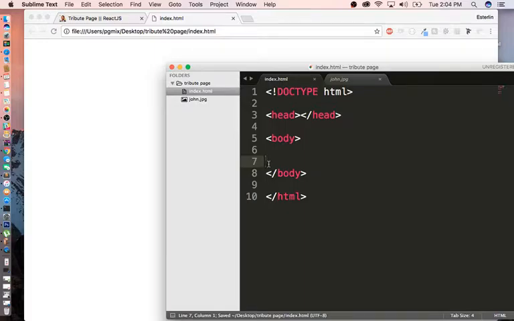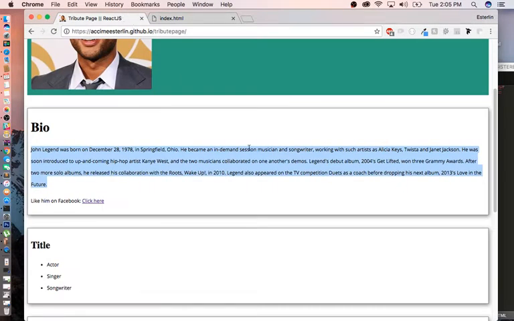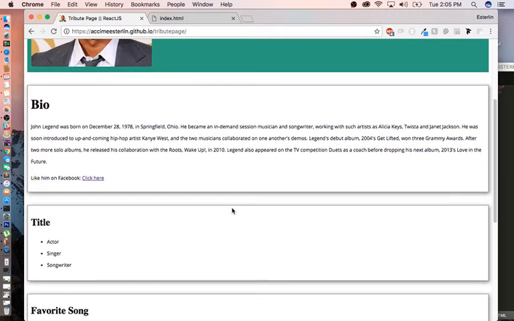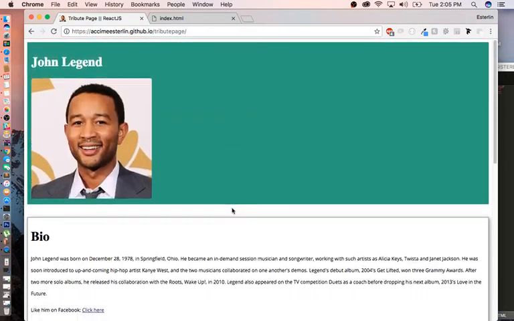One thing I want you guys to do while we're doing this HTML project together: we're going to be working on a project in order for us to practice our HTML elements, and in order for us to know what they're doing. So we're going to be building a tribute page, which is going to look something like this at the end of the whole playlist. Alright guys, too much talking.